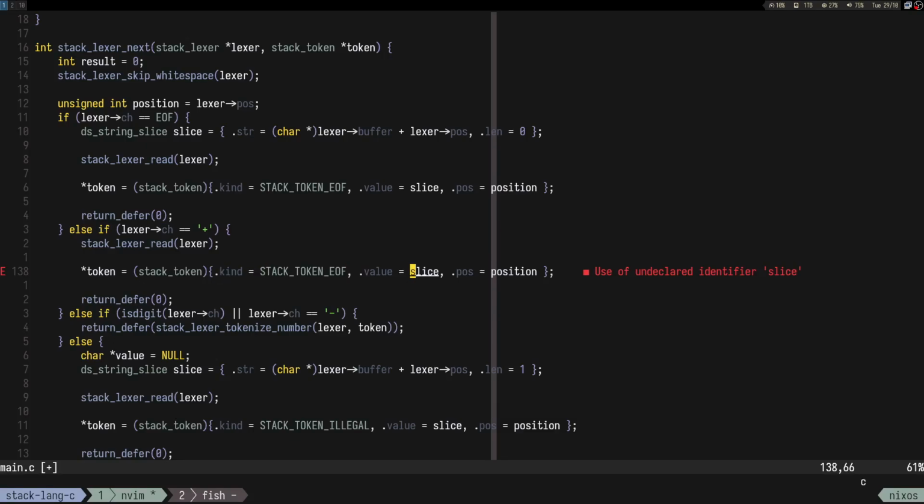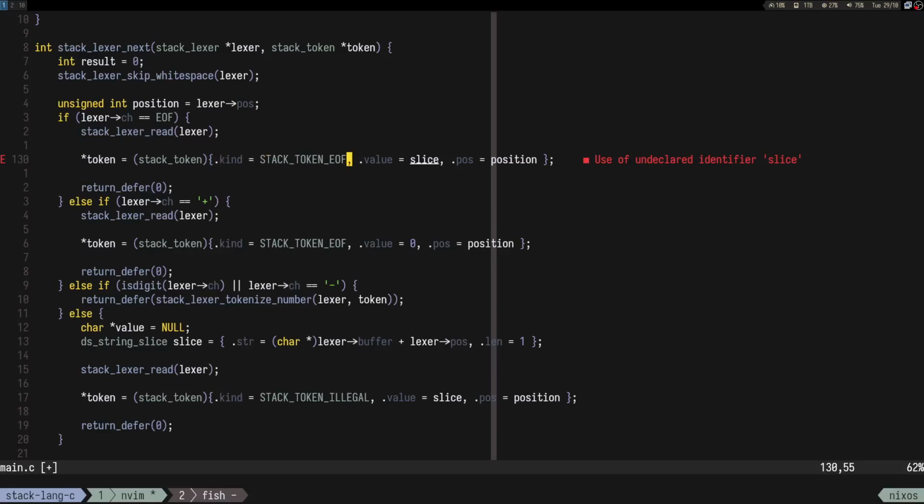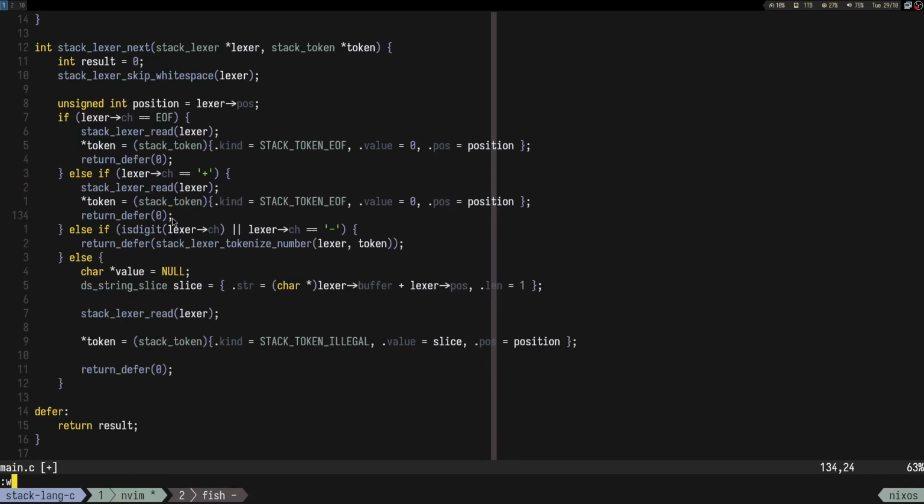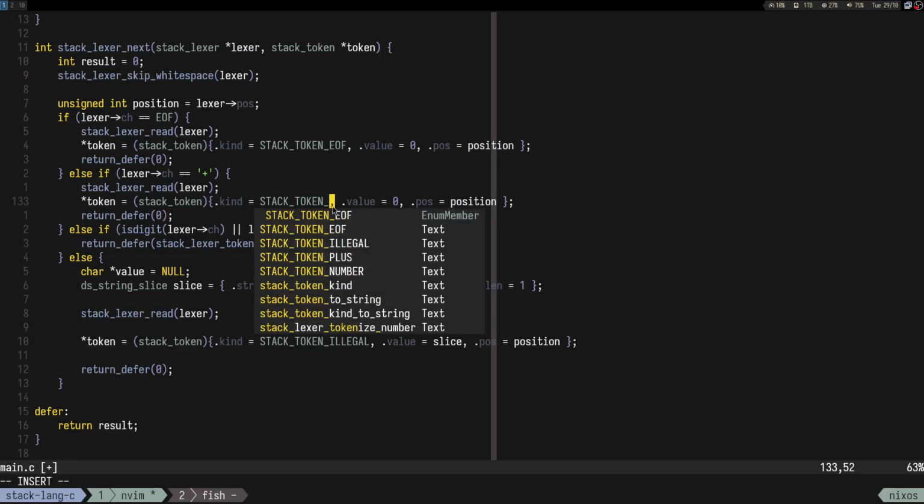But if I say here it's 0 because I'm too lazy to write it, we'll have a segmentation fault. Anyway, here should be plus.